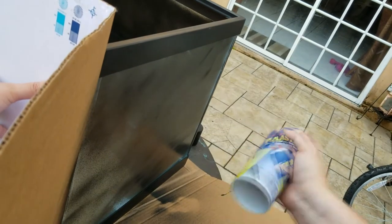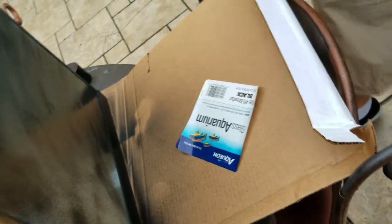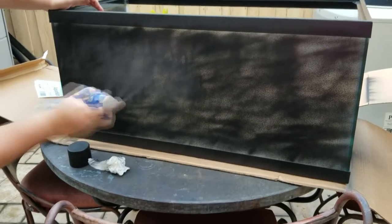You can see the side here — I'm making some progress, moving a bit faster now. This is pretty much the pace that you want to do it at. You can see I'm shaking the can while painting as well. Make sure you cover the front of the glass — if you have a helper, that's the best. Thank you to my girlfriend Amanda for helping me. We actually used the cardboard that came with the tanks to cover the front glass so you don't get any overspray on it. It's Plasti Dip so it's no big deal, but it's better not to have a mess.